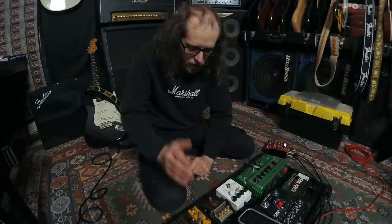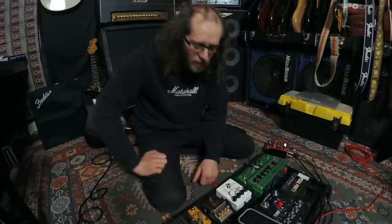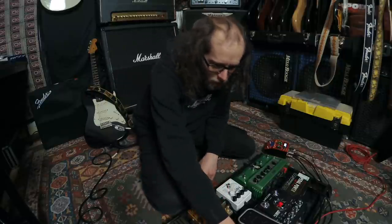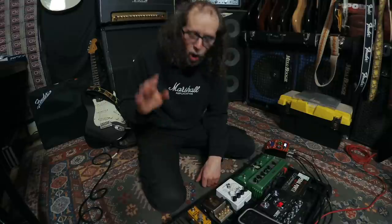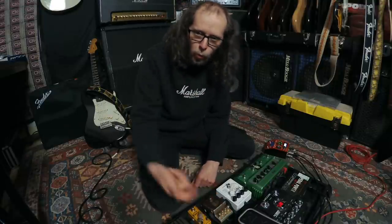But I don't really know of anyone who runs a fuzz with a mass distortion pedal and then turns the fuzz all the way down. But again, this is just something I found that works for me. And I want to do a video on it, because I want you to go away and try this out and see what you reckon to it. See if you like it, you know what I mean? Let me know in the comment section below what you think to running a fuzz pedal really low and then sticking it over a mass distortion pedal, basically.